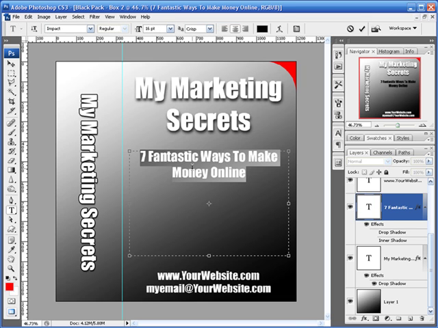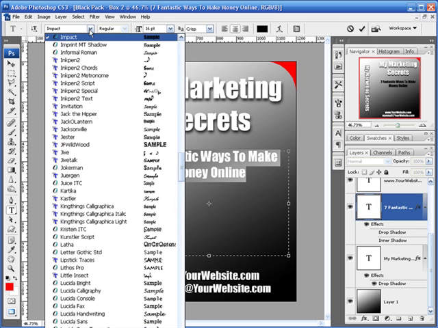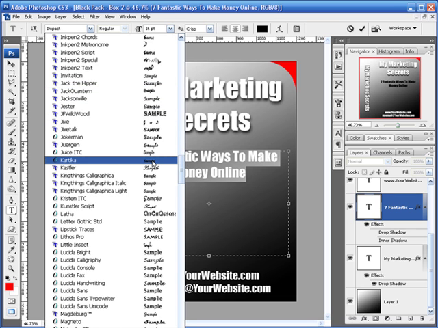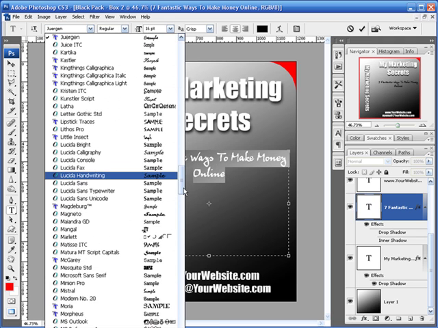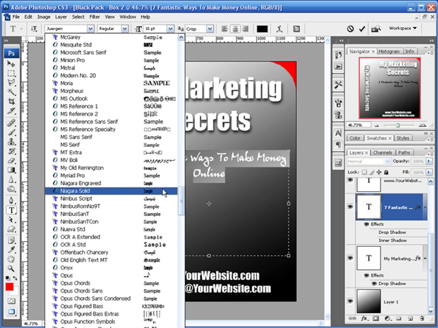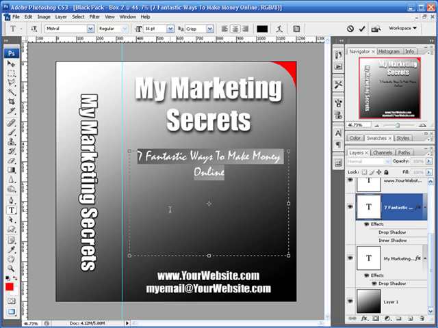Okay, let's double-click it again. Whenever text gets selected like this, the color of it gets inverted, so don't pay too much attention to it when it's actually selected. Let's go up here to the font name, and we're going to look for a font that maybe is indicative of handwriting. That looks a little hard to read. Let's go with Mistral. I think I like that one. Yeah, that'll work.